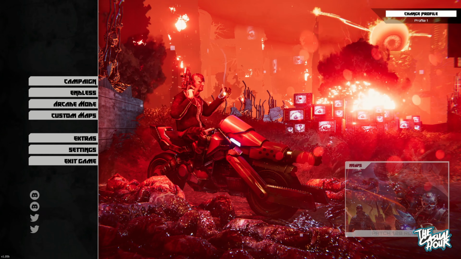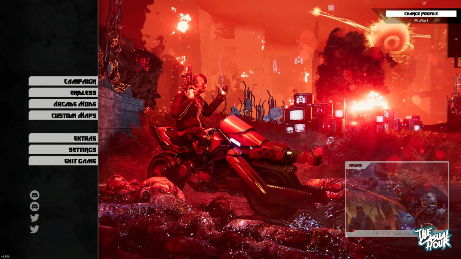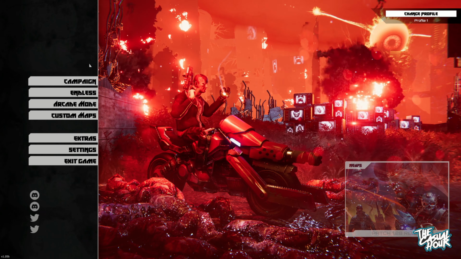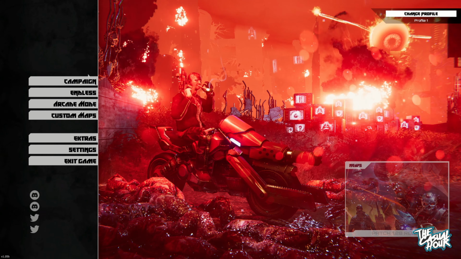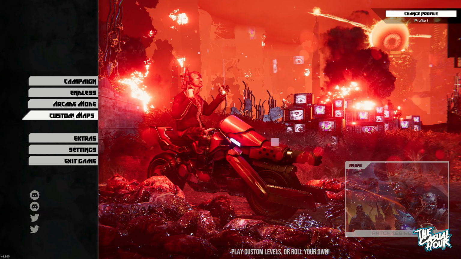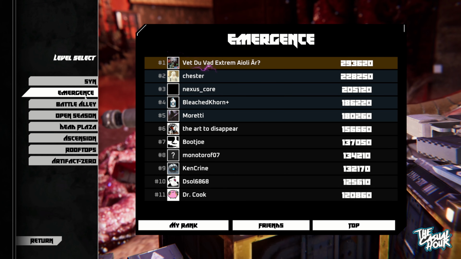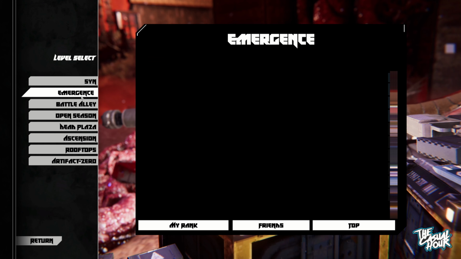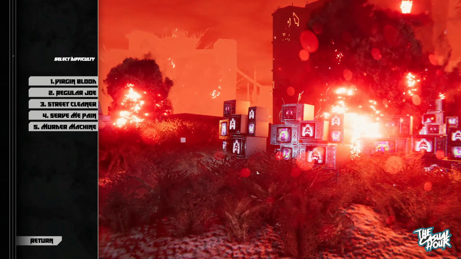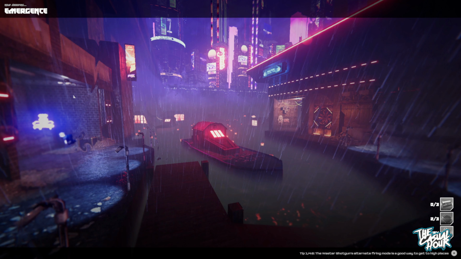It cost $24.99, and it looks like it's on everything: Switch, PlayStation, Xbox. We're gonna check it out on PC today. I'm pretty far into it. It's a boomer shooter. It's got a ton of style, set in a cyberpunk world. I'm gonna check out arcade mode just so I don't spoil a whole lot for y'all, and we're gonna go into the emergence level. We'll do that here, and we'll just do regular old Joe.